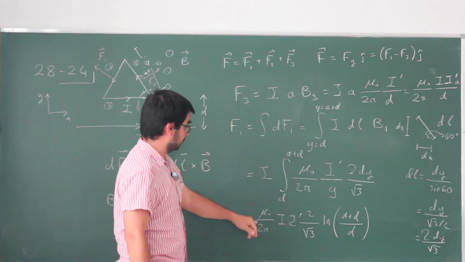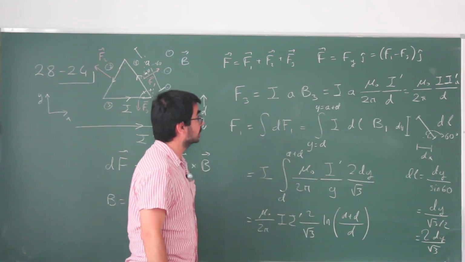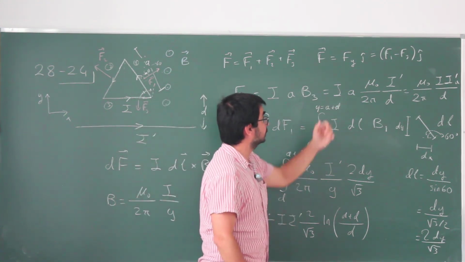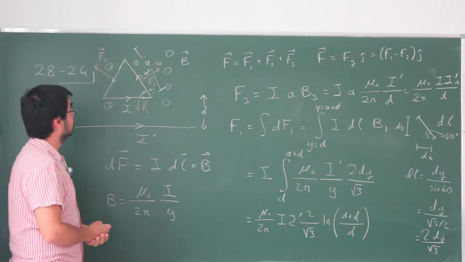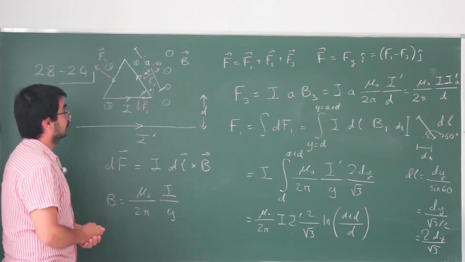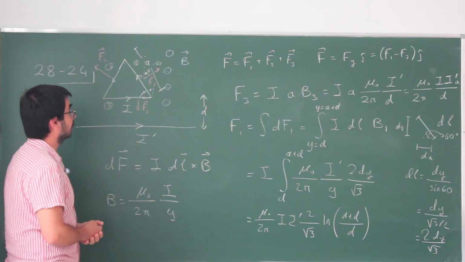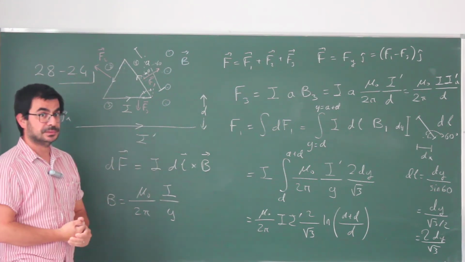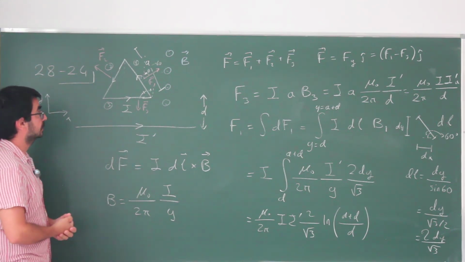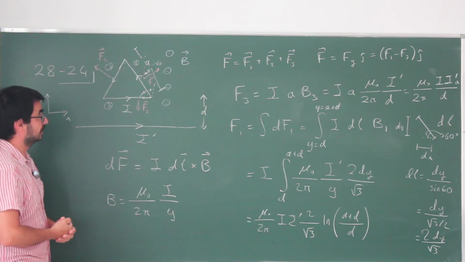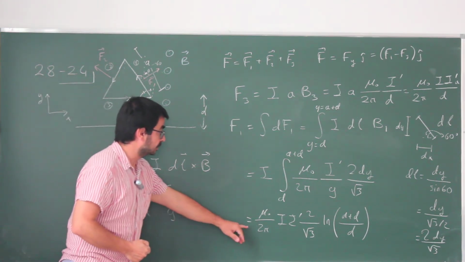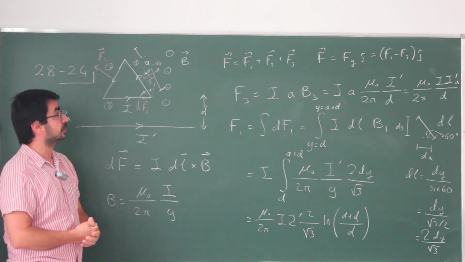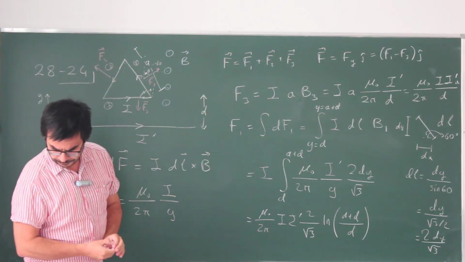We can simplify these a little bit. This μ₀/2π I′ is a common factor, but it doesn't actually lead to anything very insightful. You just need to take their difference and denote it that way. Okay? So I'm guessing the loop is actually going to be pulled toward the cable that's exerting a force on it. But you need to go through the calculation to make sure that this is actually the case. Okay. But I'm just going to stop here. This is the expression you get. You get their difference and attach a j hat to the answer. And that's all for this question.